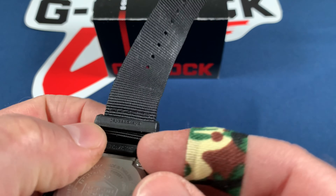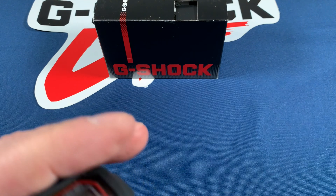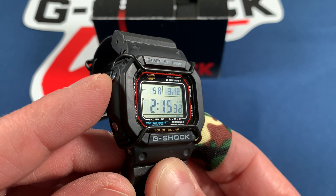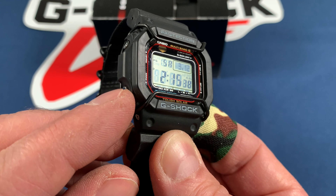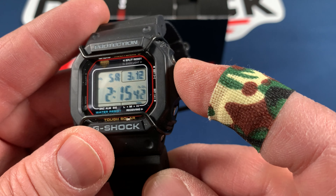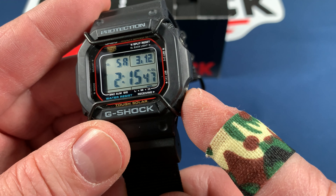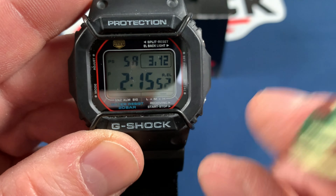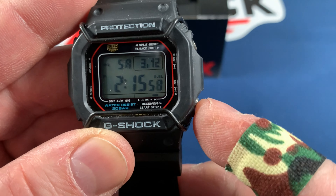There's the Jays and Kays branding on the band. This watch has four buttons: top left is for adjusting time and alarms, bottom left is the mode button so you can change modes, top right is set plus or the light, and bottom right is the multi-band 6 sync and set. There's a nice light on it. It has an auto light feature — at 15 degrees when your wrist turns, it will automatically turn on the light.